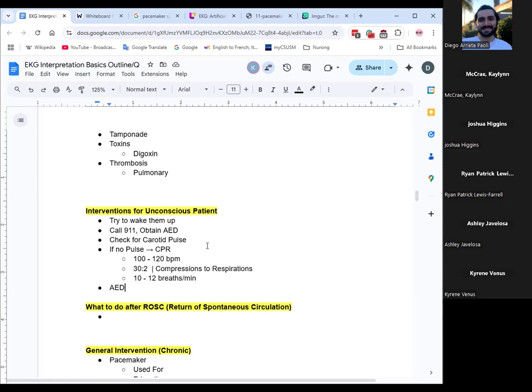True. Now, let's say you have a child down, and when you go and get the AED, all you got is the adult size pads. What are you gonna do? If they have the small pads in there, they'll have little pictures on them for the little people. But let's say you only have the adult ones: one in the front, one in the back for kids. You don't want the pads to be touching.